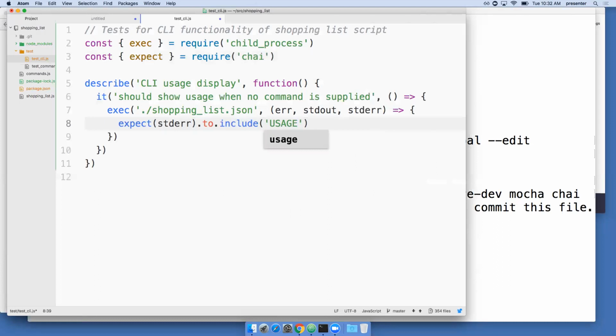Fair? Okay. So I just want to be sure I'm understanding. The exec is going to execute this command. But that's a JSON file. It's going to execute this command. This is not if it throws an error. This is if it prints something to standard error.